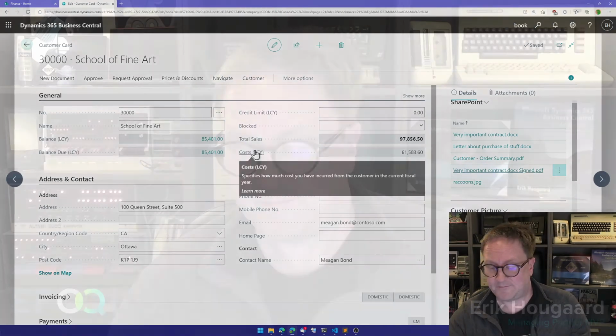So that is the process of signing documents through the SharePoint Connector. If you want to automate it, there are ways for your partner or somebody else to make code that will, when a signed document comes back, release an order or whatever kind of automation you can do. So you can hook into this process from custom development if you want to. That's e-signing with Adobe Sign on the SharePoint Connector.